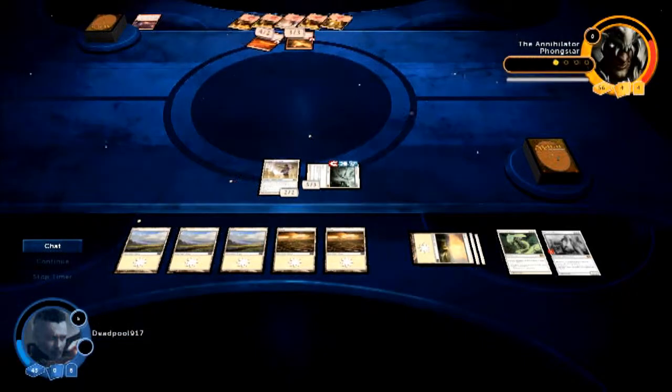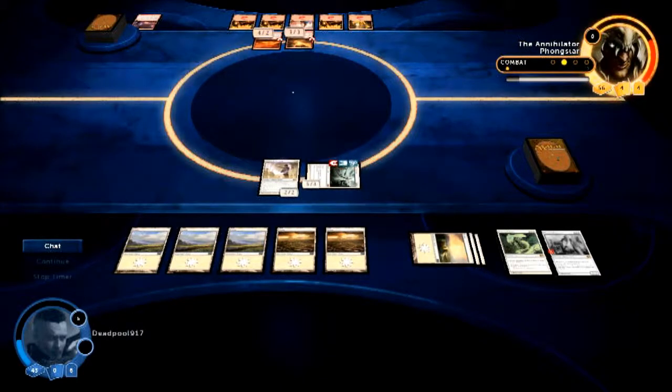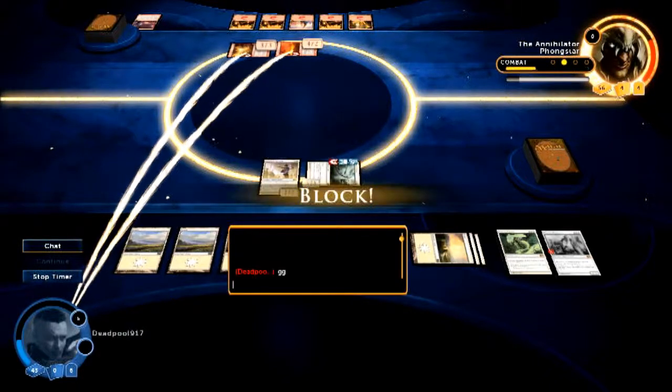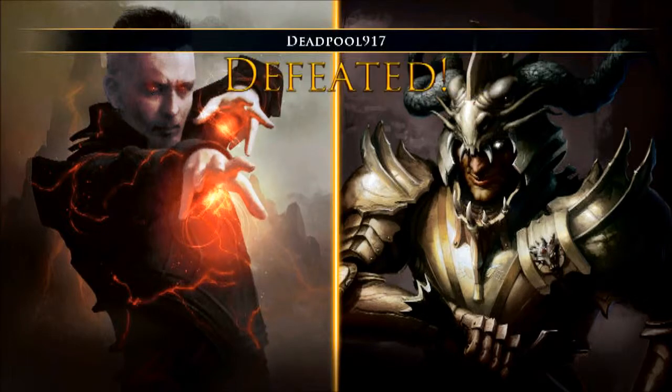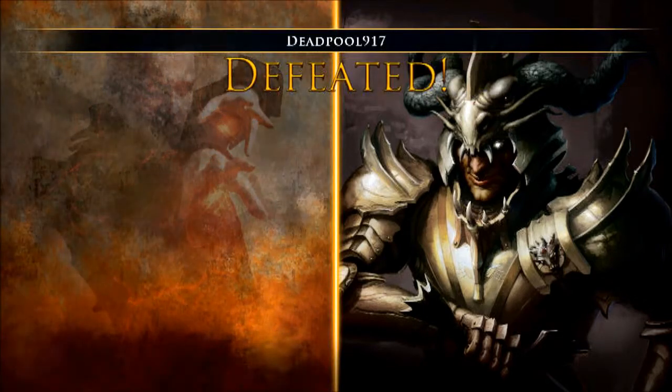He's going to finish me off this turn anyway. But we got him below 10 life. Yep. He won this one. So we went 1-2 today. At least I'm getting better.